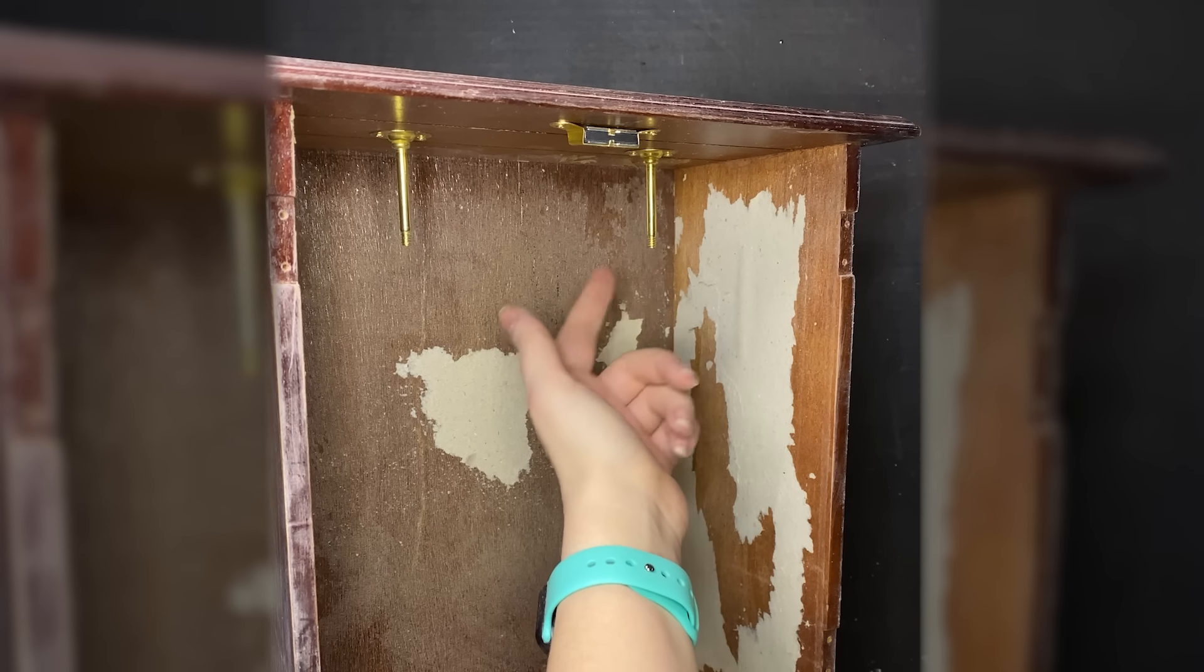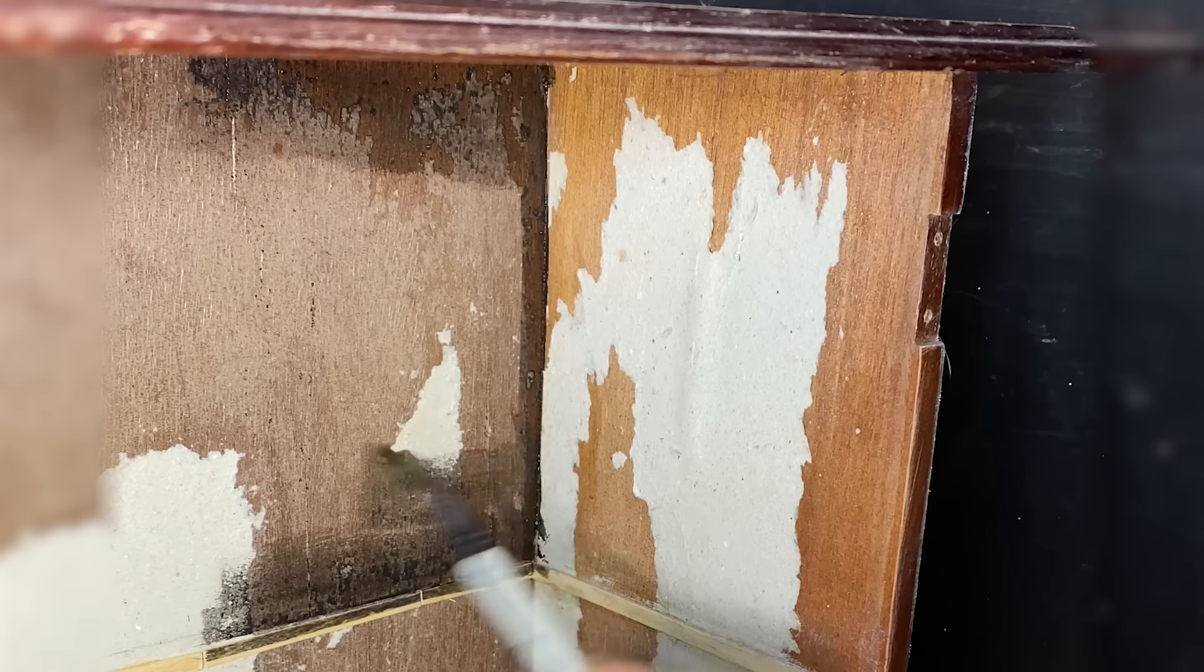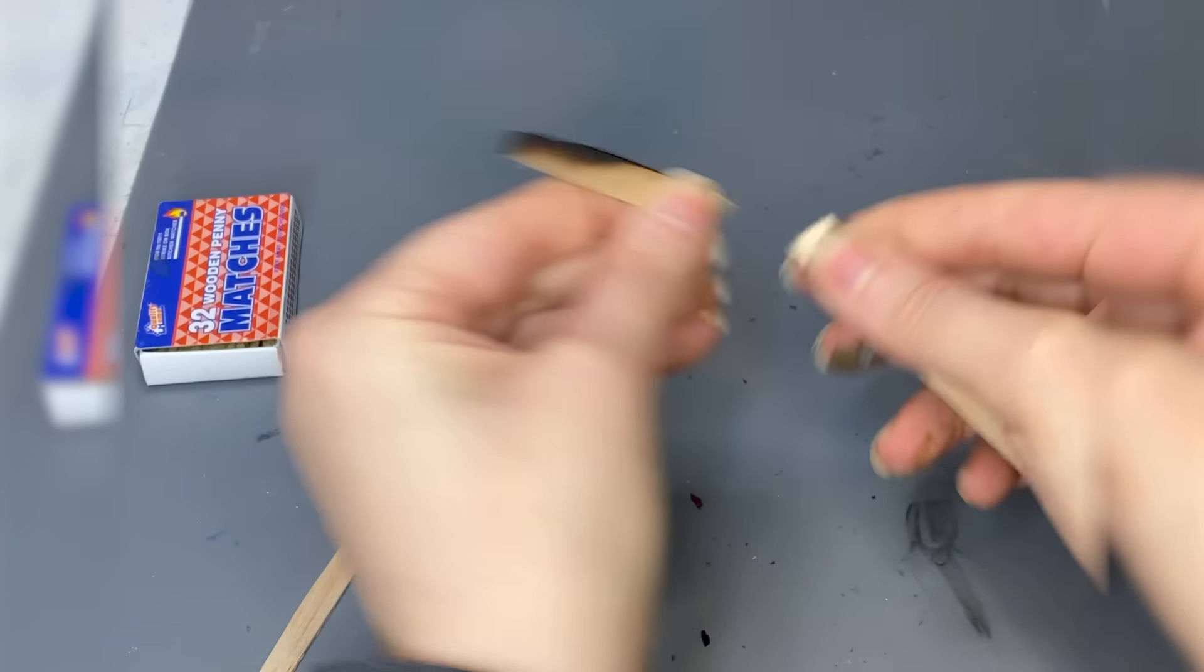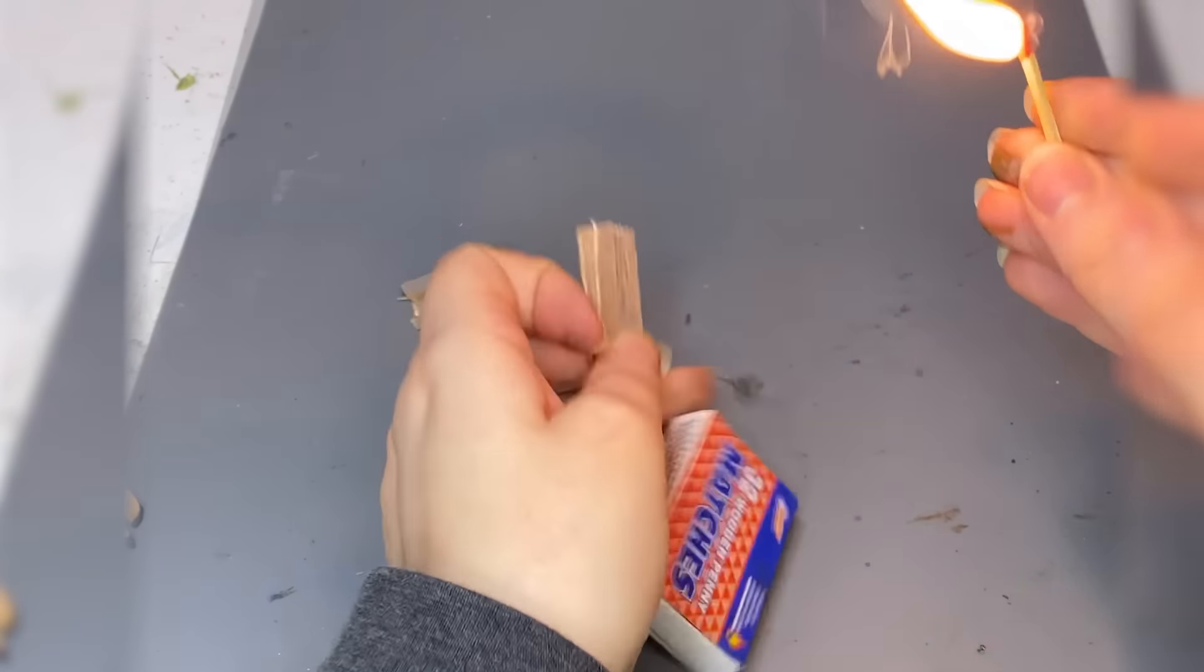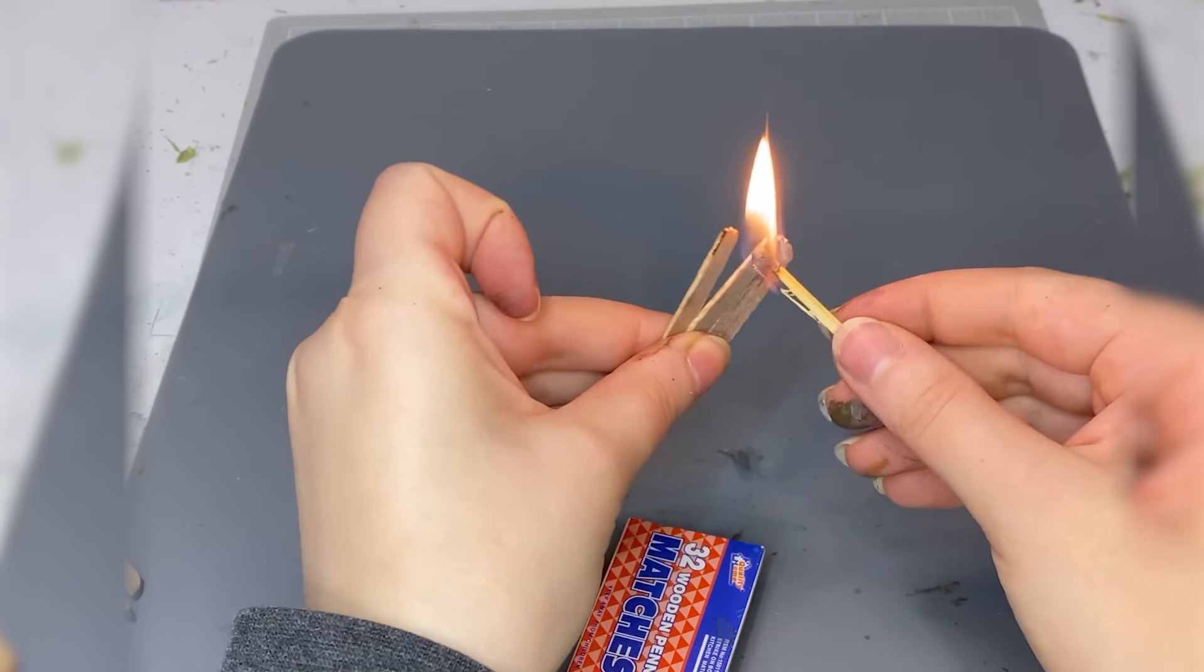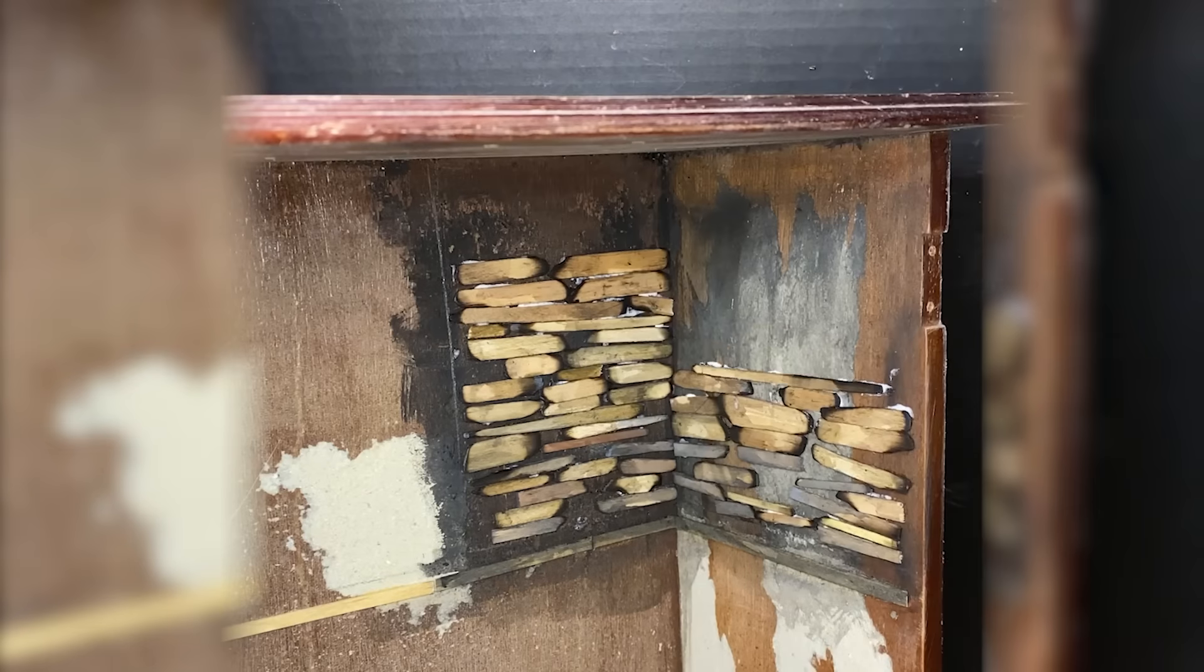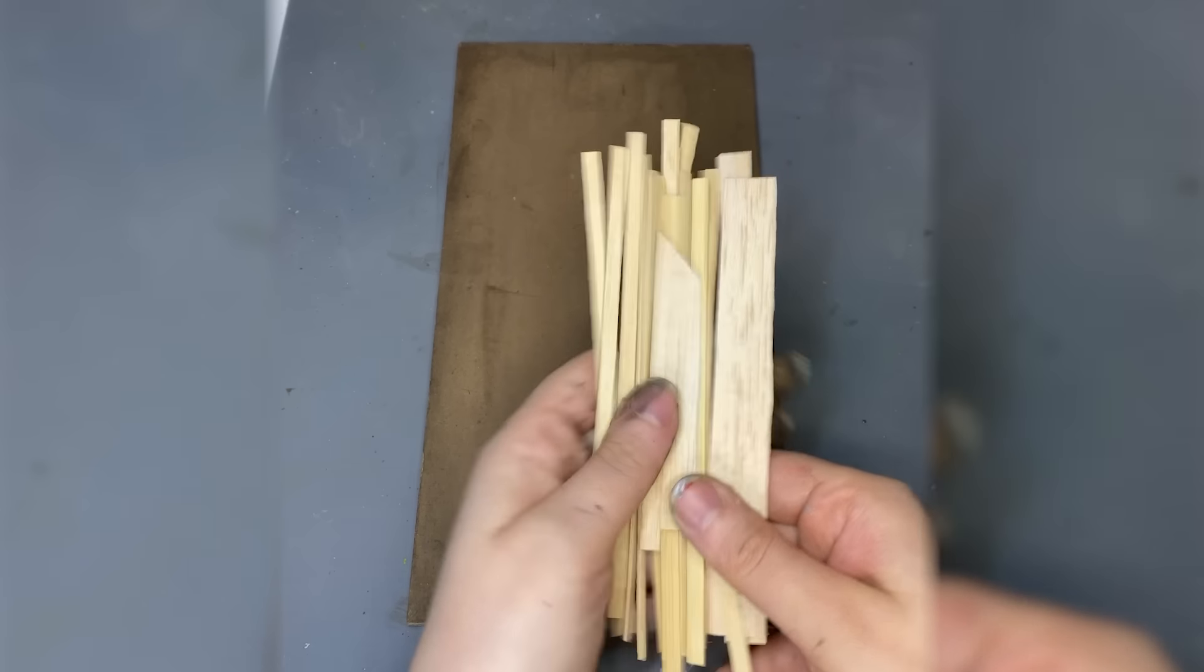Now let's paint it black. Hello darkness my old friend. Then I had these pieces of wood which I'm breaking up into smaller pieces and I'm gonna light them on fire. Don't try this at home, you could burn down your house. I thought all these little burnt sticks would look great on the wall of our haunted hidey hole. See, it looks like a fire happened in that room.